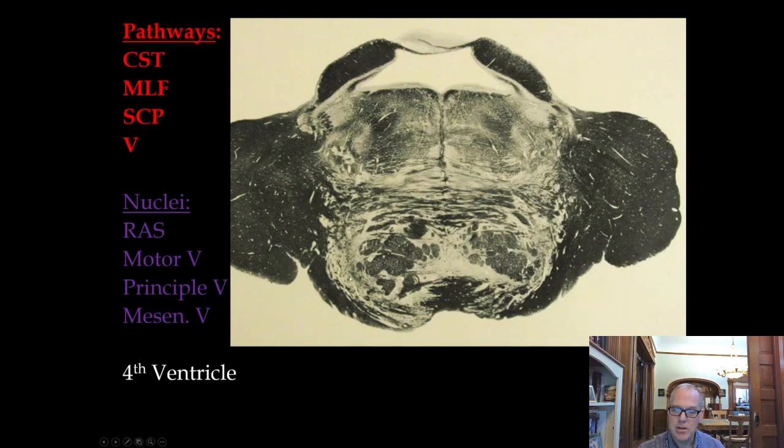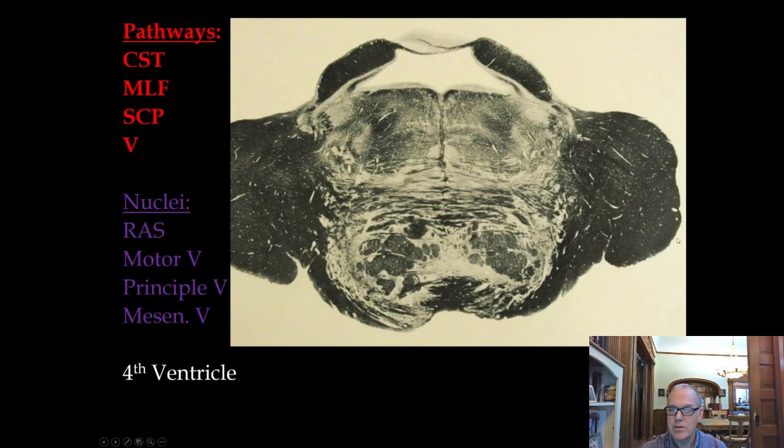Okay, now we're still in the pons here, and again, here's the large portion of the pons, what we call the basis pontis. So we can still see the corticospinal tract here. And now we'll start talking about up here a distinctive pathway, and this is the medial longitudinal fasciculus. It makes sense that we find that here because we just saw cranial nerve 6 and the PPRF, and remember the MLF provides communication between the 6 PPRF and the part of the third nucleus that supplies the medial rectus muscle. So a lesion here would give you an internuclear ophthalmoplegia.